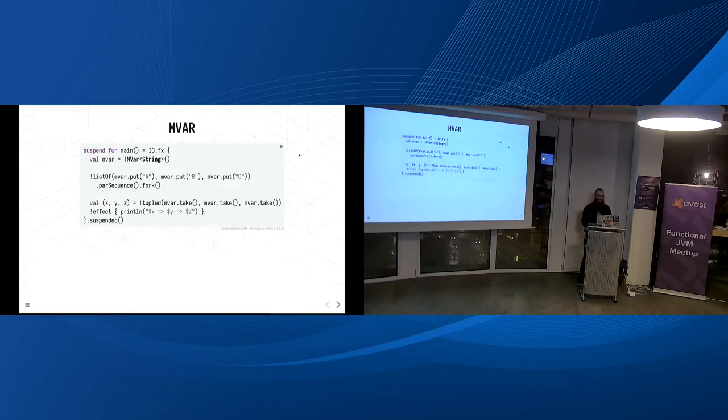And then the second-to-last concurrency primitive, MVar, which a lot of people might be familiar with, is a queue. It's with a single capacity, and all the operations here are blocking. So in the first line, I'm trying to put 3 values in the MVar, but it only accepts 1 value, so the other 2 values will block until the values are consumed. And then on the next line, I'm forking this parallel operation. So on the line below, I can take the values 1 by 1 from the MVar.